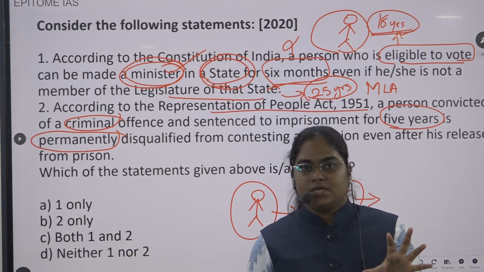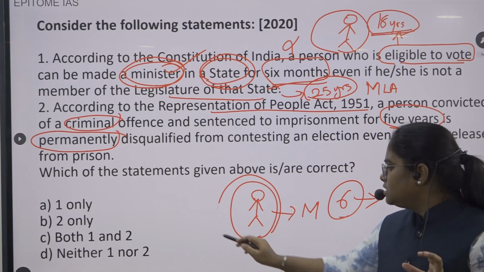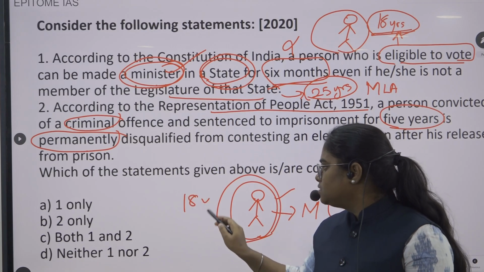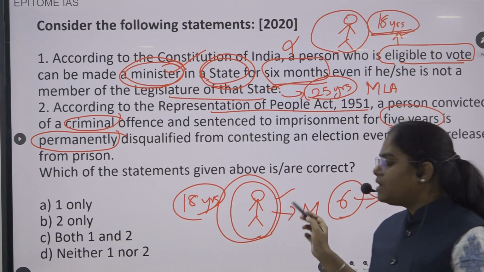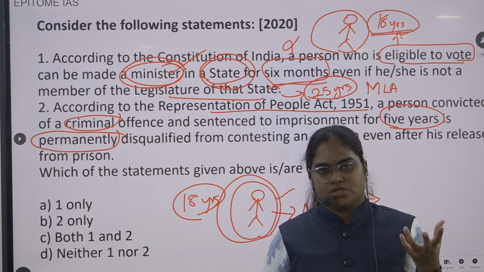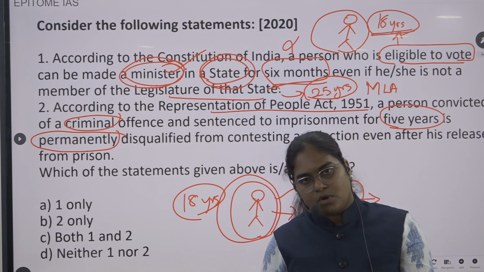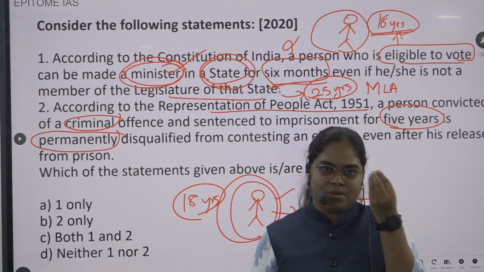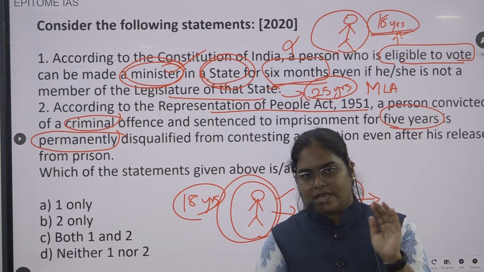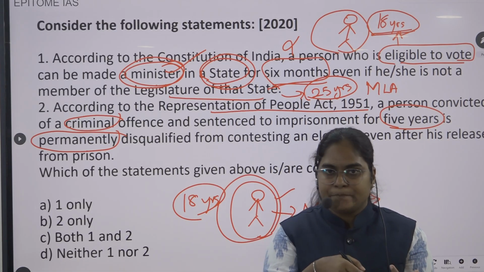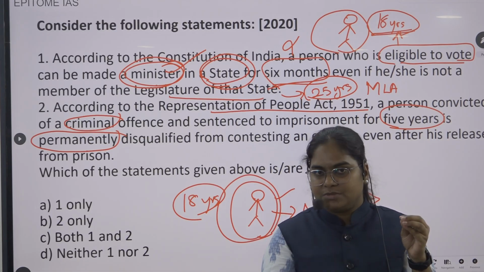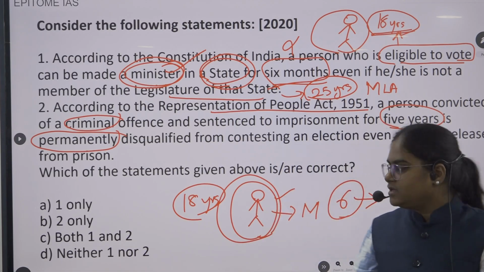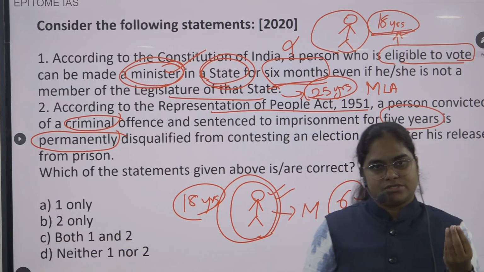But this person cannot be just any person, meaning someone who is 18 years old. No, that's not possible. For Lok Sabha, how many years are needed? Minimum age 25 years. So in the Lok Sabha also 25 years. In the Legislative Assembly also 25 years. So minimum 25 years. And there are many other eligibility conditions. He should be a citizen of India. Then there are many other eligibilities, so these should also be fulfilled. Apart from that, then he can be appointed as a minister.